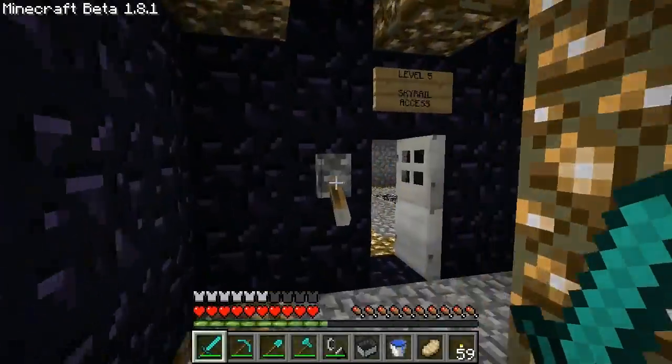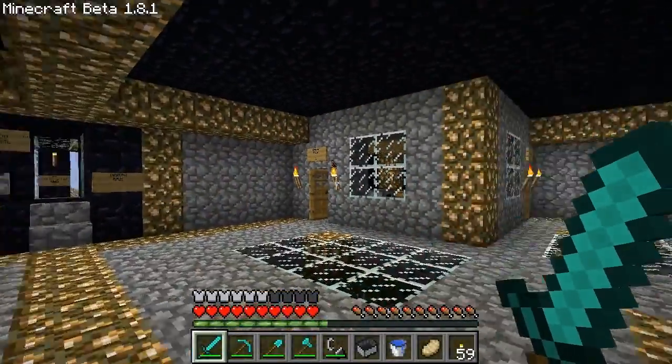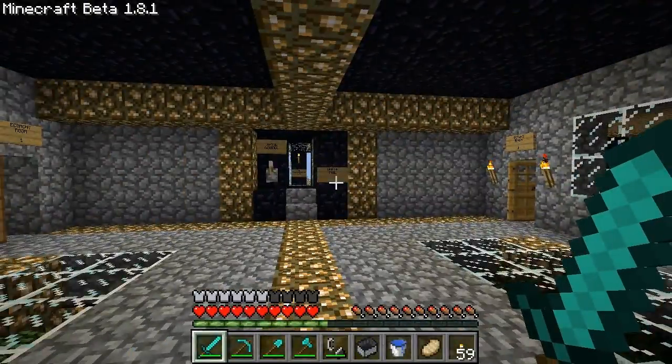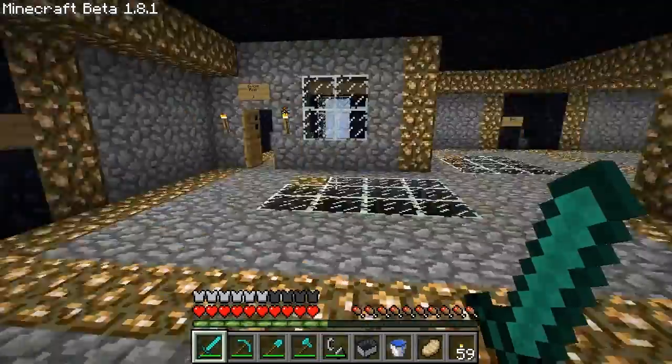It's all a bit cramped. Now this is the sky rail access. This is the one you've seen me do, start my tours. Well, let's take a closer look at it.